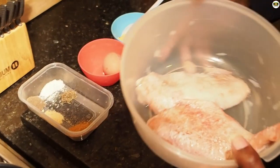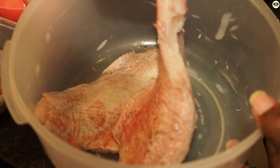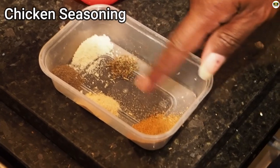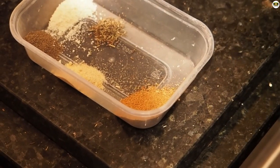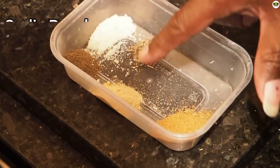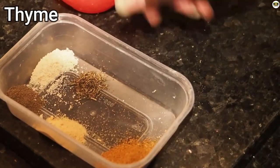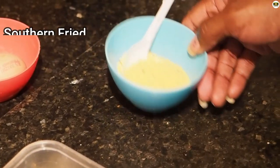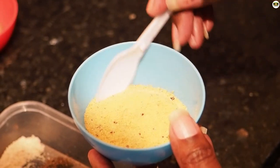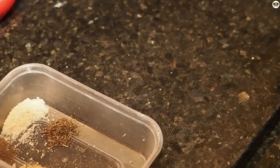So I've got my bream, which are just filleted, and the bone part — that's the red bream I'm going to be using today. I've got some chicken seasoning; the reason I'm using chicken seasoning is because it's southern fried and I don't want to use the fish ones as they can be a bit salty. I've got some garlic powder, black pepper, onion powder, a little bit of brine, an egg, and my southern fry mix which is breadcrumbs and seasonings to coat the bream afterwards.